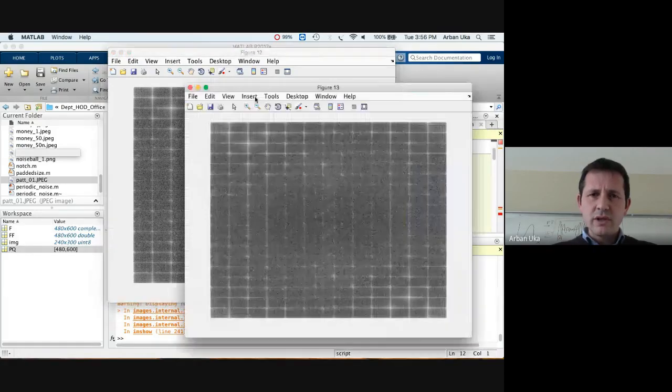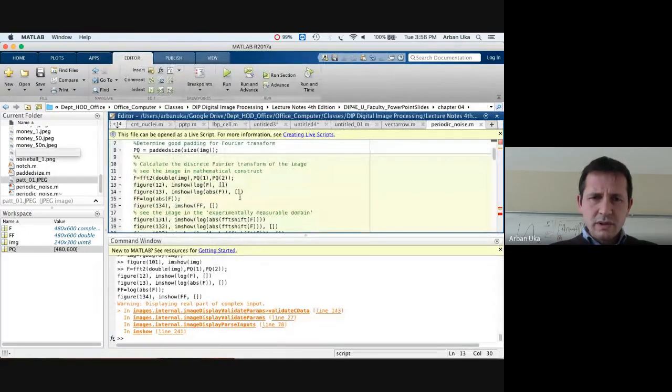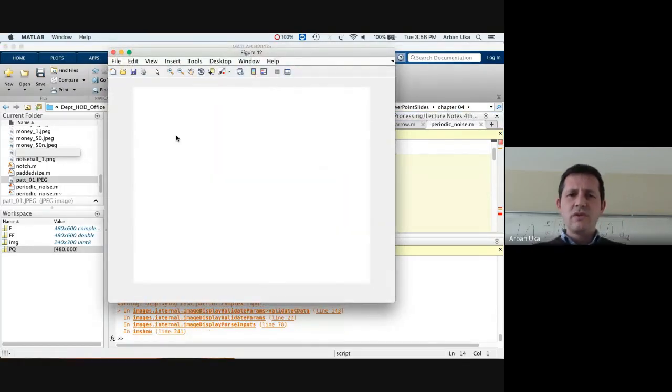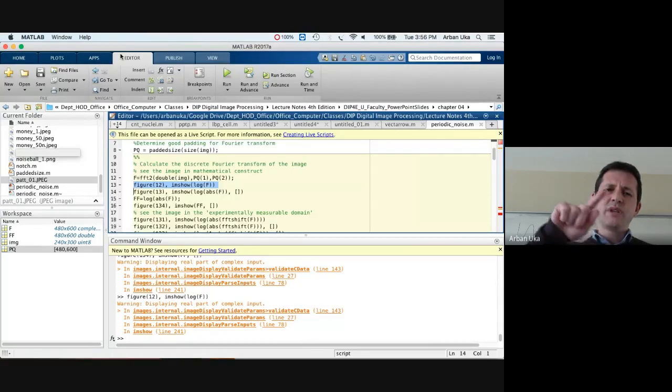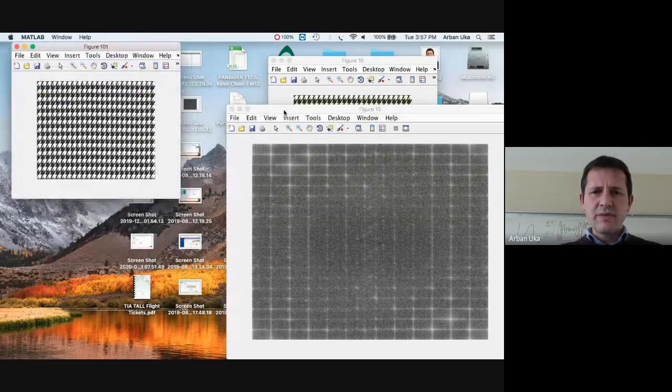So let's close this one. Let's have a look back where we were, and let's assume that we plot figure 12 without the scaling. As you can see from here, we can see nothing in this image because the intensities are so high, the gradient between pixels at different points in the Fourier domain is so high, that in order to have a look at those, we use this linear function, which is just a MATLAB thing. It's nothing tricky. But what is essential for us is that the original image was this, and the Fourier transform is this.